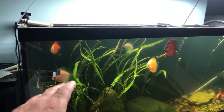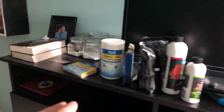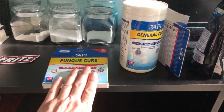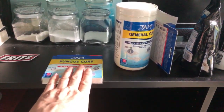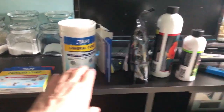So usually when I see that and the slime coming off and their fins deteriorating, I'll usually go for the fungus cure, the API fungus cure. And this actually was not doing anything. I waited a day. I didn't see anything getting better. So I'm like, okay, that's not gonna do any good. I have to do a different game plan.